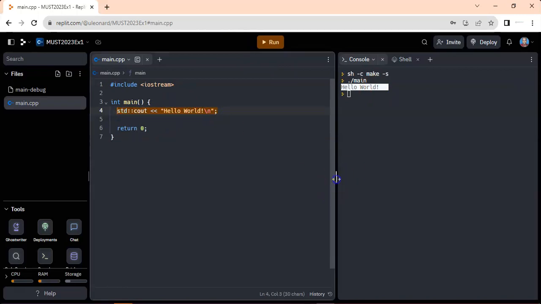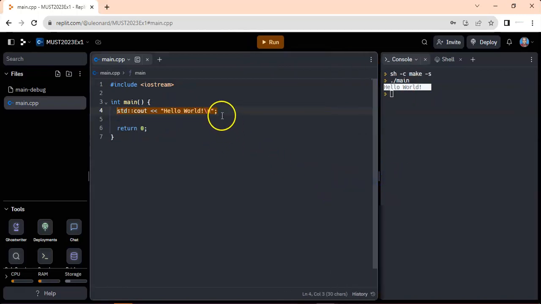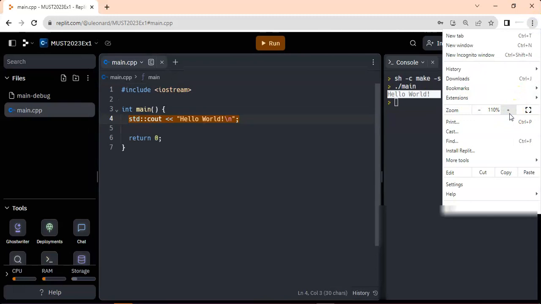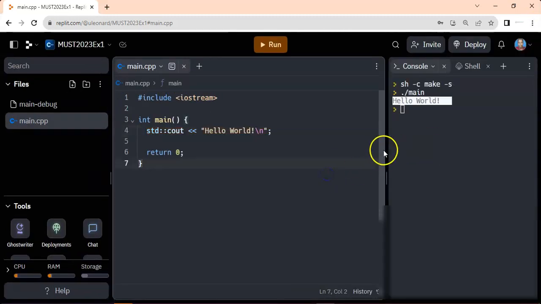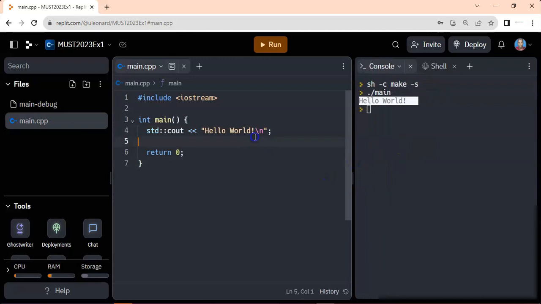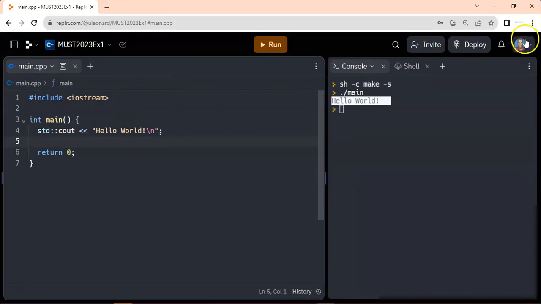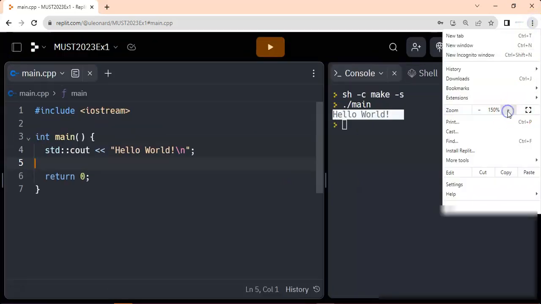Maybe you want to have something like, okay, let me just increase the font a little bit. Okay, maybe up to here. Yeah, I think that's better. I can click here to increase my working area, and increase the font again to here.